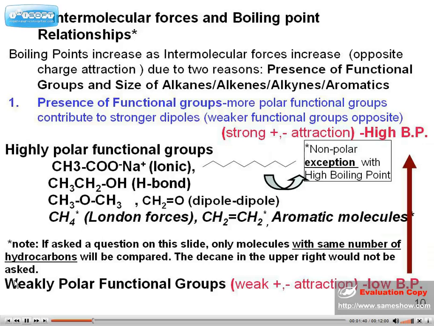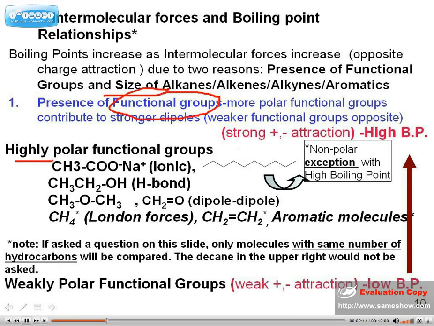So going back to the slides, in this case, there are two ways to increase the boiling point. One is by adding in a functional group, which increases the intermolecular forces. The other way, and that's something we'll talk about a little bit later, is to increase the overall size of the hydrocarbon. And by increasing the size of the hydrocarbon, we can actually increase the power of the London force, and therefore increase the intermolecular force, which increases the boiling point.